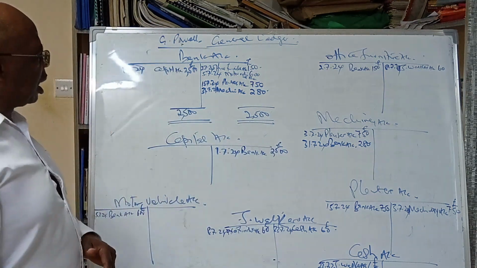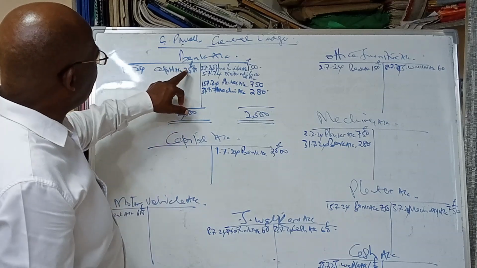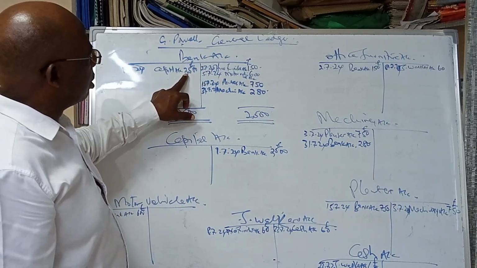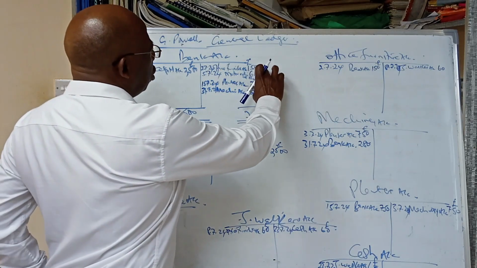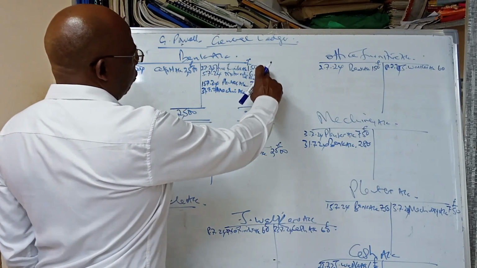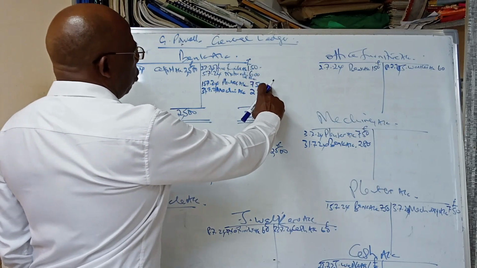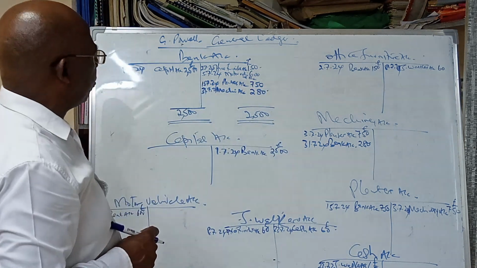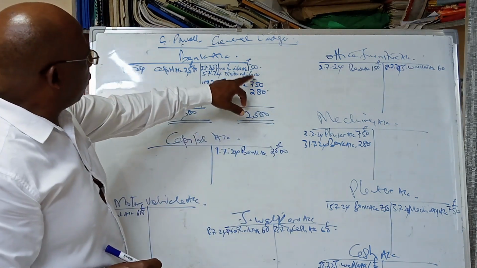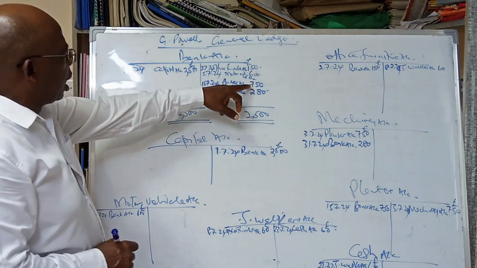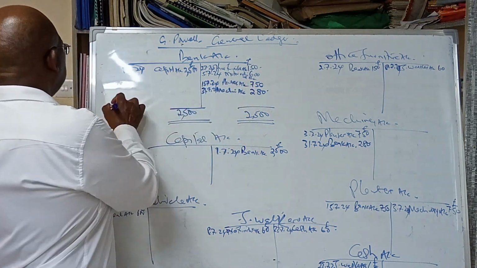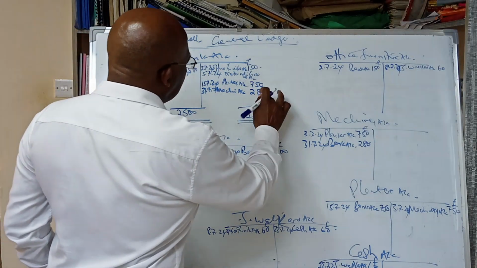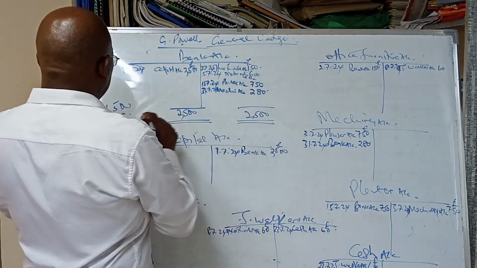What are we saying here? We are saying at the beginning of the period, we had 2,500 shillings in the bank. Then we withdrew. We paid furniture 150. We paid motor vehicle 600. We paid Planters 750. We paid machinery 280. Essentially, we are saying this is 750 plus 750, that is 1,500. 1,500 plus 280 is 1,780. Now this is 1,780, but the figure.